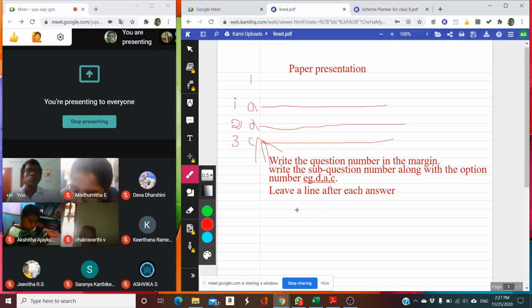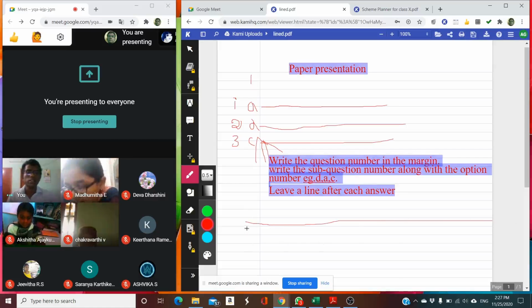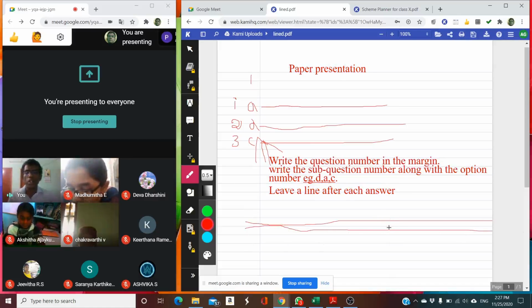Then when one section is over, section A is over, for example, you draw two lines. Draw two lines when one section is over. You don't need to draw a line after each answer. If there is time, you can do it at the end after completing the examination. When you write the examination during those 3 hours, only in 2 or 3 places you will have to draw the line. After section A, draw two lines.